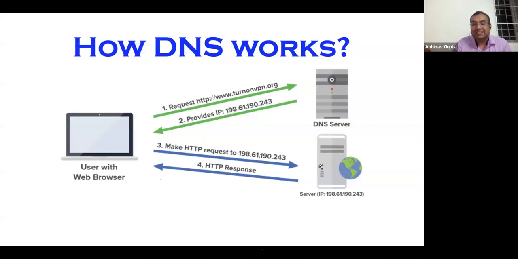So when we talk about this HTTPS request, if this is HTTP, then it will go as plain text. So if there is a hacker, the hacker will be able to read what message is being sent from your web browser to the server. But if it is HTTPS, then the request which you are sending will be encrypted, and therefore a hacker would not be able to read it unless the hacker has a key. So this request for this website will be encrypted. It will be a random number. It will reach the server. It will be decrypted. Whatever that web page is, it will be responded back.